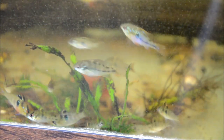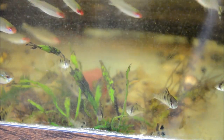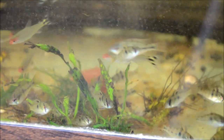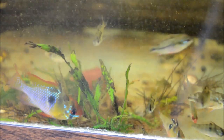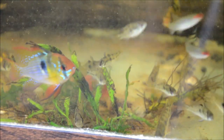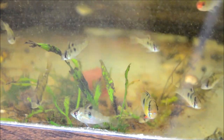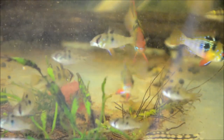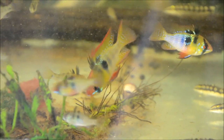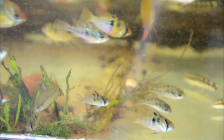As bi-parental substrate spawners, they pick a flat spot in the aquarium where they lay their eggs, and both parents take turns rearing them. They are often known to eat their own spawns, and it can take quite a few tries before the male and female get it right. Because of that, it's best to pull the eggs if you want to rear them up — I like to siphon them out into a small cycled aquarium, which makes it easier to keep clean. Sexing these guys can be a bit of a challenge; when in breeding dress, males have substantially longer finnage and a lot more color. In some strains, the females will get a pink belly, but that is not always the case in line-bred forms.